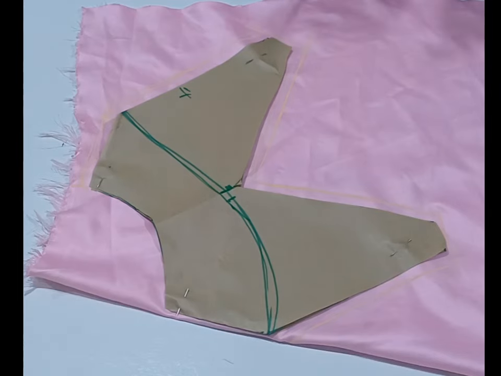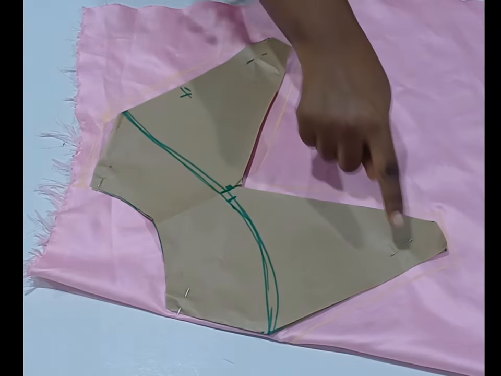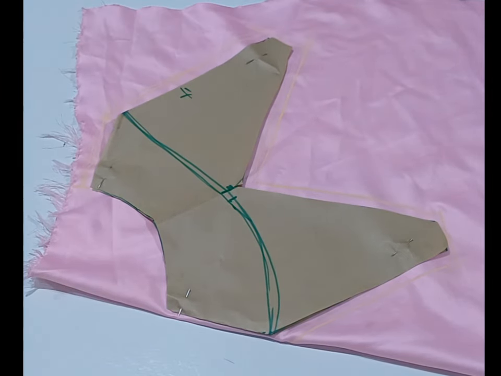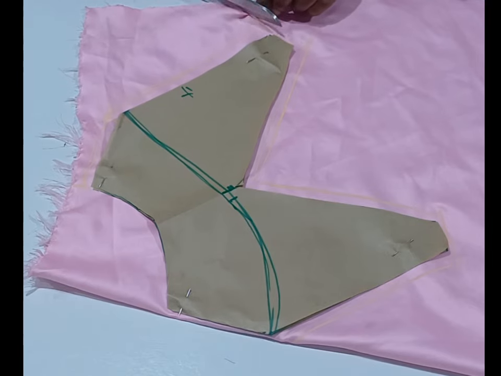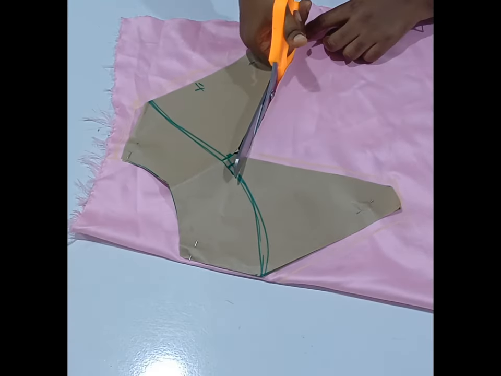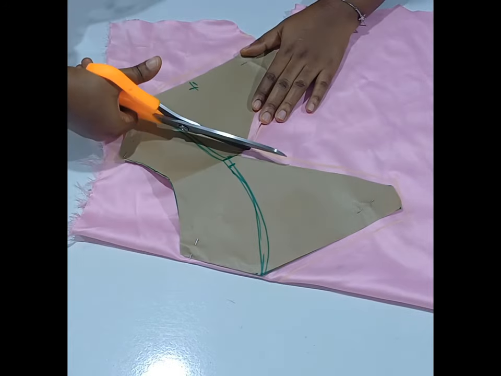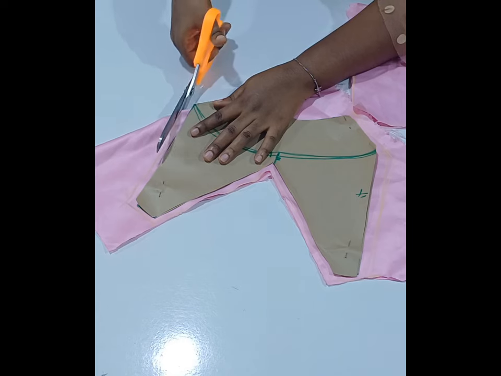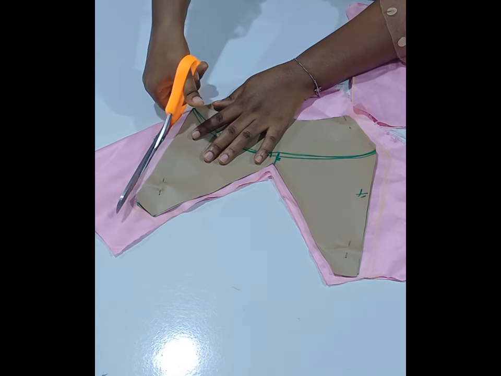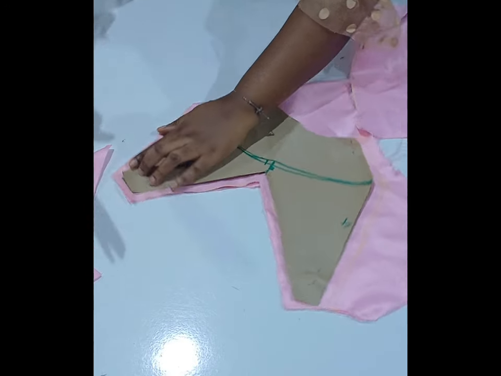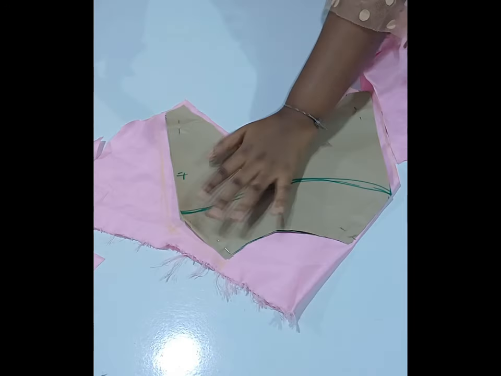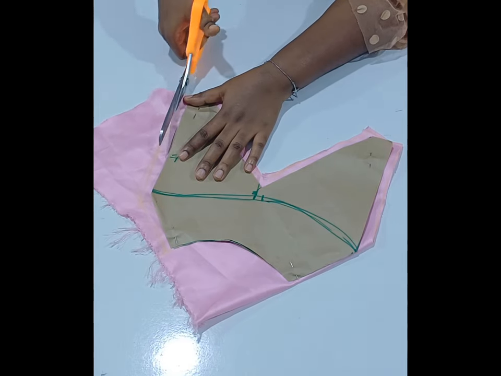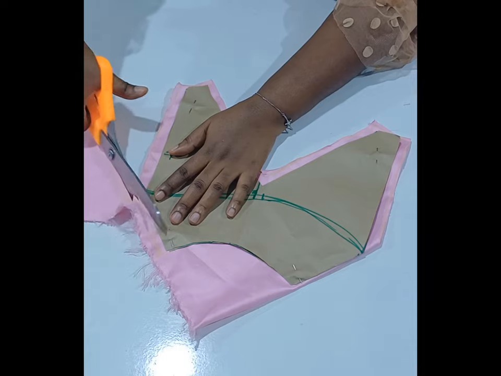Now let's go to the fabric. The first thing is I'm going to cut the fabric. I do not joke with my allowance, so I did half inch allowance. This is what I'm going to be using to join back those godet pieces, those triangular pieces. I'm going to be fixing the godets into this skirt but I need allowance. That's why I did half inch allowance everywhere that the godets are going to be fixed back in.